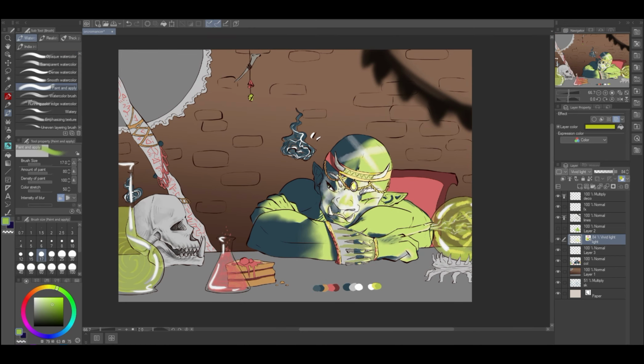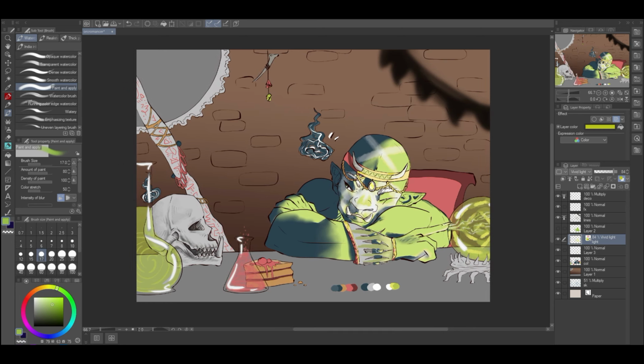I'll soften that a little bit. I just want to blend that in with the green underneath. And that's more of a stylistic choice than a realism choice.